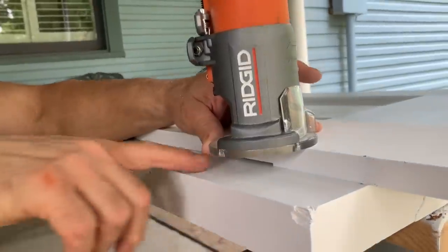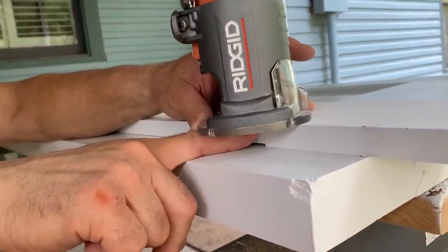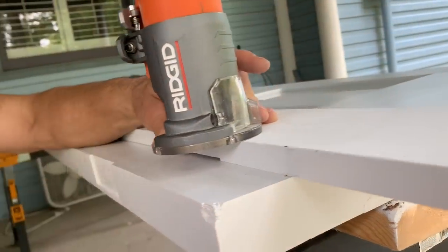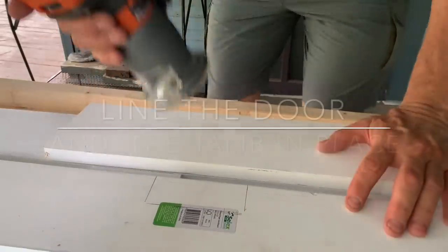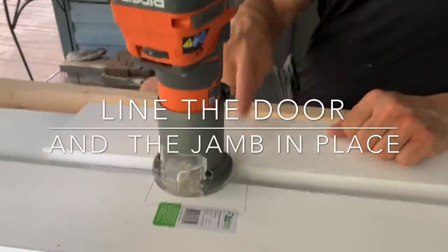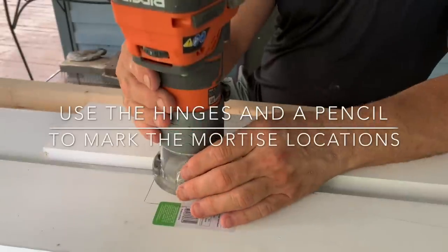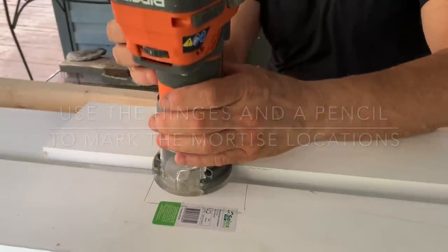I don't know if you can see in there or not, but you want to make sure that before you get started that your router blade itself is set to the same depth as your hinge. See now, I have a secondary surface. Once I get inside of there, I'll slide this in a little bit more. That way I can cover the gap.